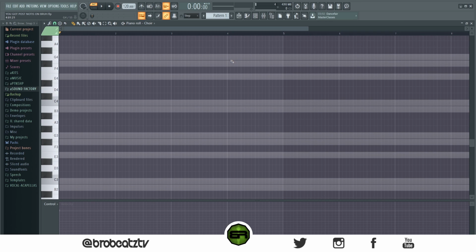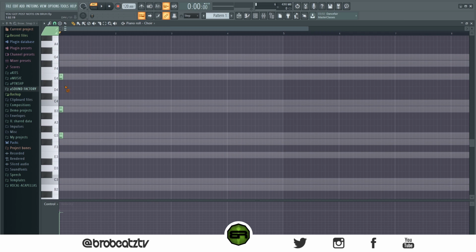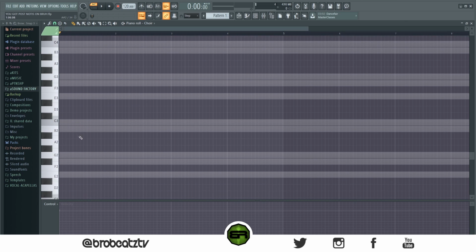Well, they're going to sound good because these scales are pretty much built to sound good no matter what, but you don't want a huge jump. So you don't want to make a chord like this and then have a chord like all the way down here. That might not sound too good. So I'm gonna try to keep this simple and just keep my chords kind of together. All right, and I want mine to sound dark. So I'm gonna start on maybe like one of these notes here. These notes are right next to each other.